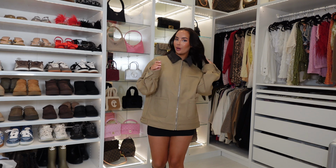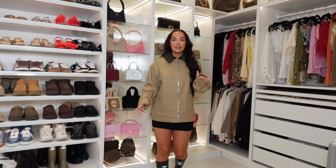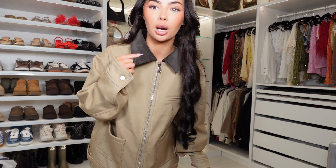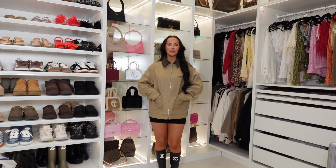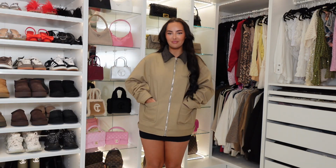I've been loving the whole like countryside vibe at the moment with the welly boots, and I've been looking for a coat for so long for literally this exact outfit. This jacket is so soft and so comfortable, and the size is literally exactly what I wanted. It does have this like darker collar and pockets here, which is amazing. I feel like this is a love-hate jacket and love-hate trend. I personally really love it. Although I've paired this with a skirt, I think I would just do leggings as well. And I love the pockets, how they're just like there, you know?